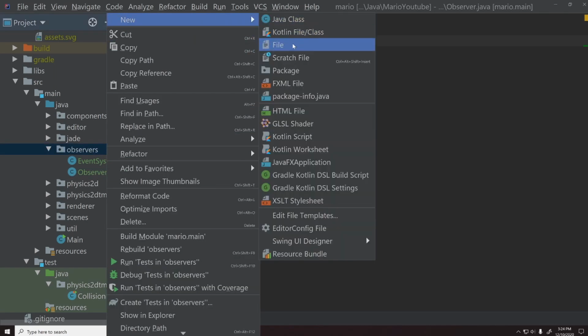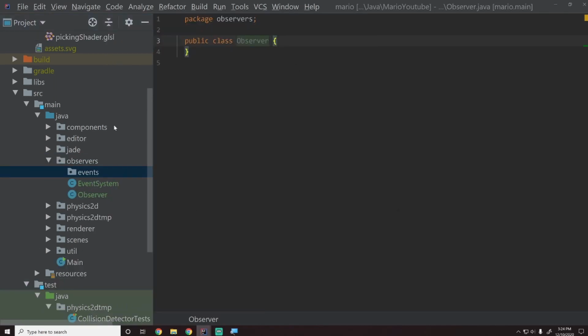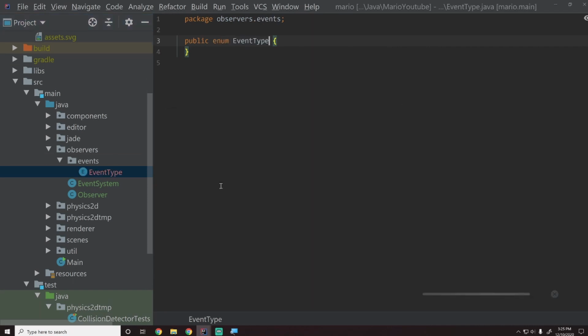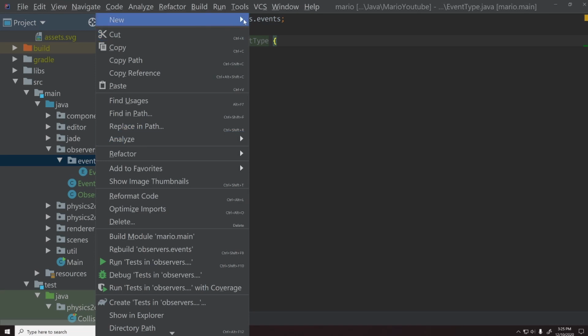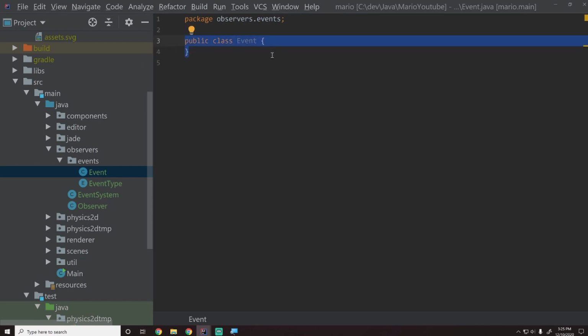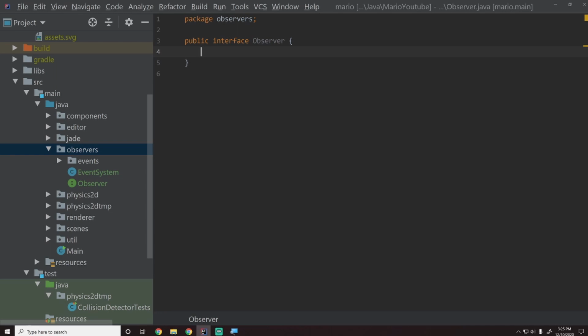And then we'll create a package, and we're going to call this events, and just create everything up front. And then inside of here, we'll create a new class, call this EventType, and this is actually going to be an enum. So click that enum. We'll have that, and then we're going to go ahead and create another new class inside of here. Call this Event, and this is just going to be empty, for us to extend if we want to send a specific event in the future. Okay, so let's go to the Observer, because this is where all the magic happens. And it's literally just simple, we're going to call this an interface so that other classes can implement it. And it literally just says onNotify, and it takes in a game object, and it takes in an event.